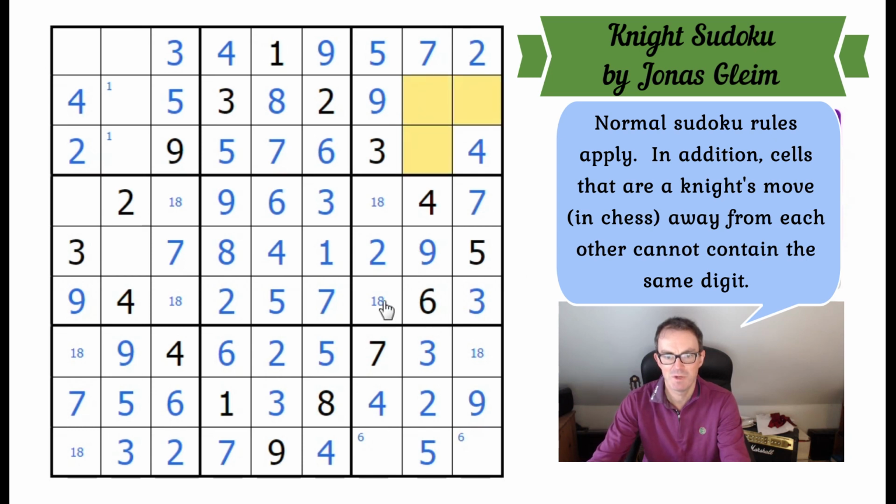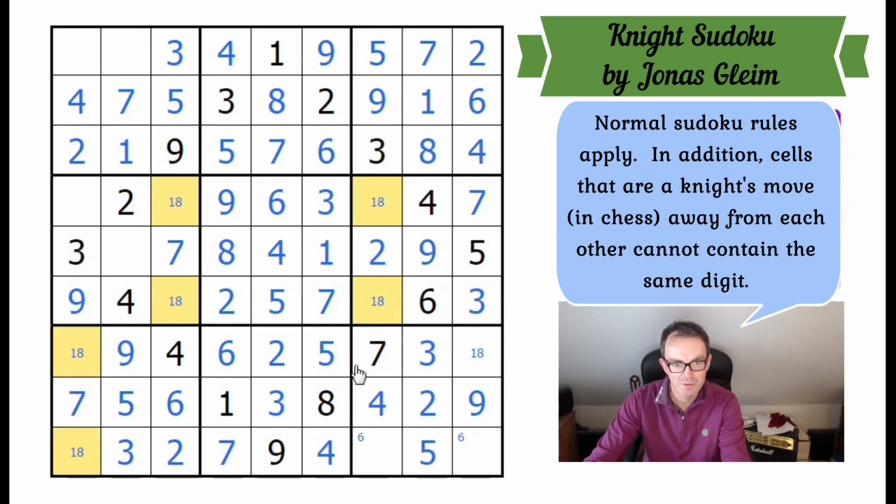These squares have got to be 1, 6 and 8 now, so again we can do that. That's a 6, 8, 1, 1 over here. This square should be a 7, I think. It's just brilliant, isn't it? It really is. And look at these 1-8s all dotted around the grid now. Now these will get resolved because there'll be an 8 like this, or this 1 that'll just poke and hit one. Yeah, that one. Look at that. That sees that one. So that's going to give us 8, 1, 1, 8, 1, 8.